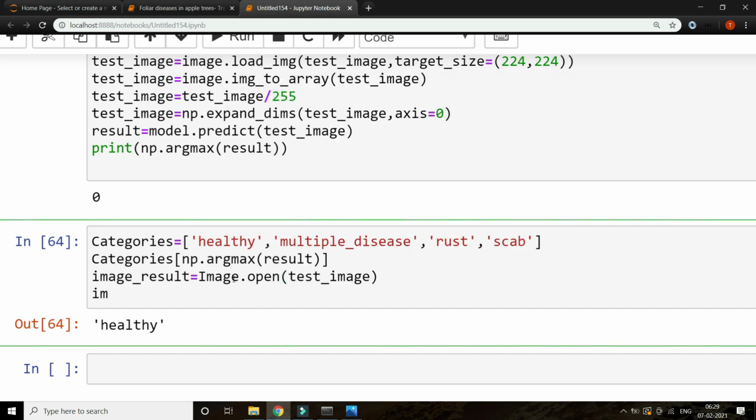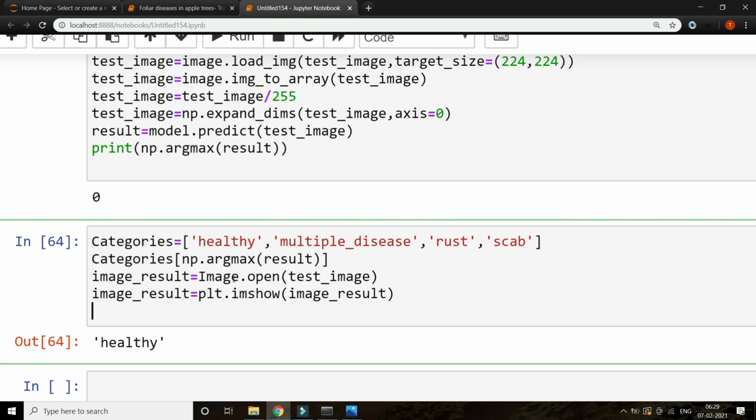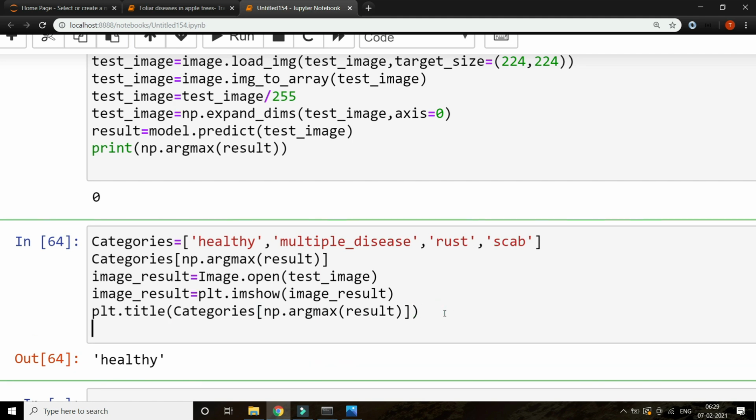Image result equals plt.imshow of image result, and plt.title, and the title is going to be this only. I'm just going to copy this and plt.show. So now what's the problem?